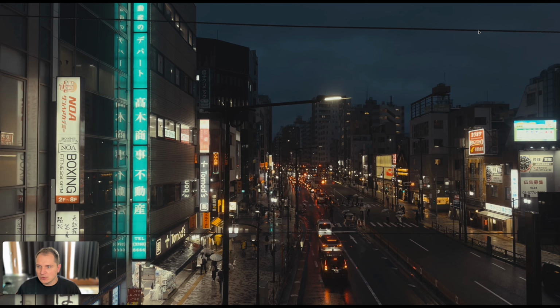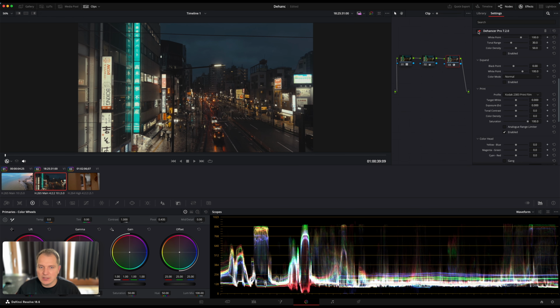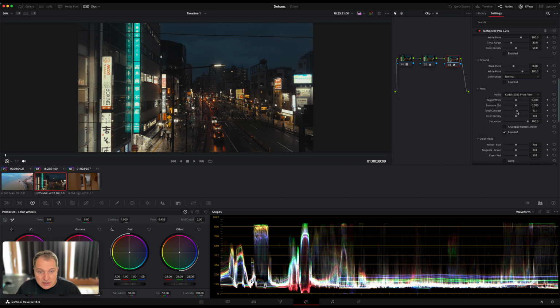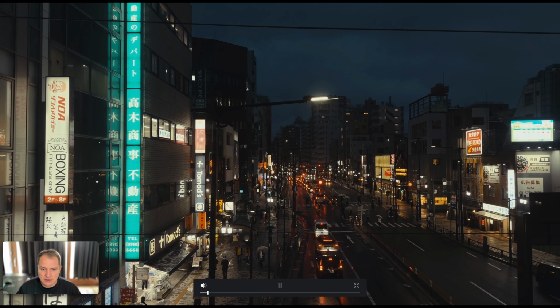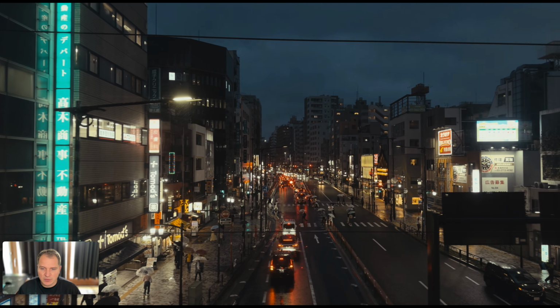And this is how it looks with the 200T Kodak Vision 3 and Kodak 2383 film as a print target. Let's also add some additional tonal contrast so it makes it a little bit more grimy. And then look, this is almost like from a Yakuza video game.